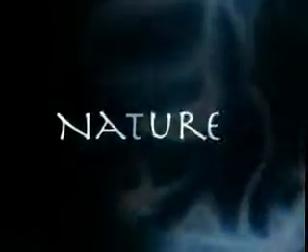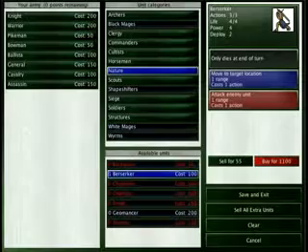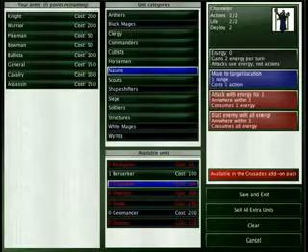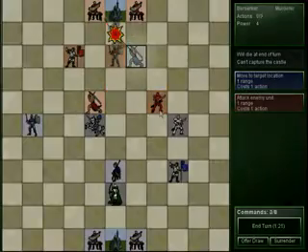The nature class is uniquely multifaceted. It has the ability to stun other units and cancel their movements, but it also features high damage units like the Channeler or the Chieftain.